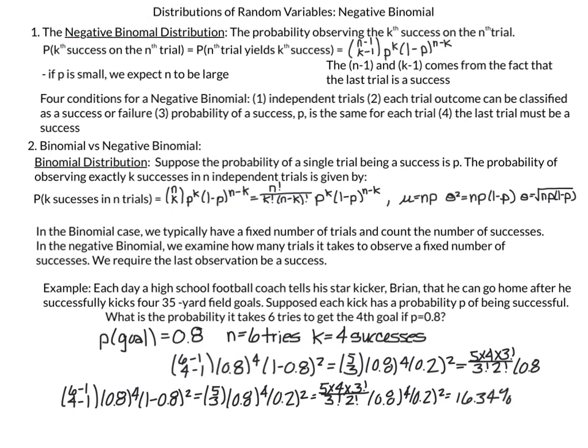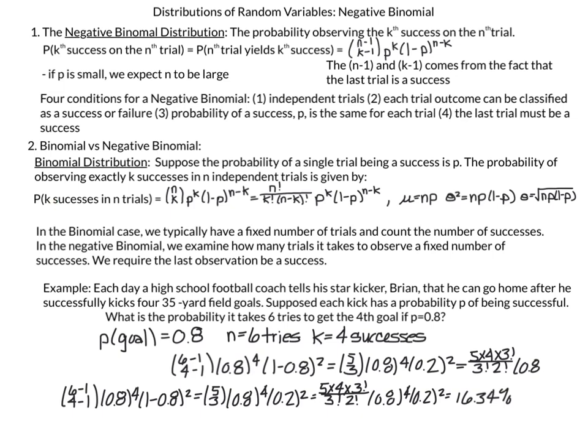The negative binomial and the binomial distributions are very similar. One, they both rely on Bernoulli trials. Here, again, the negative binomial is the probability of the kth success on the nth trial, whereas the binomial is the probability of observing exactly k successes in n independent trials. So here, you know how many successes you want, and you're asking how many trials it will take to get k successes. Here, you know how many trials you have. You have n trials, and then you're counting the successes. So they're just sort of opposite in which one they're trying to predict and which one is known.